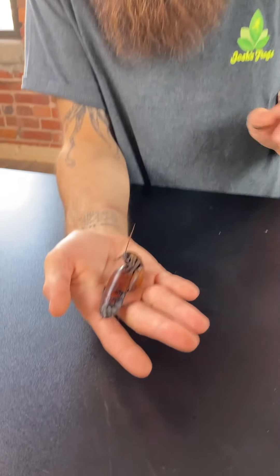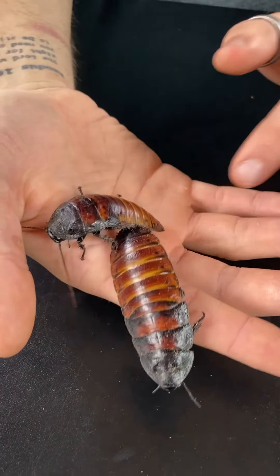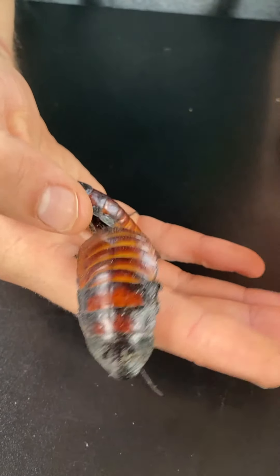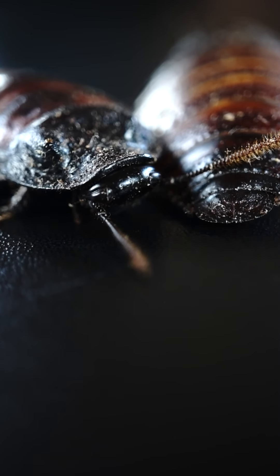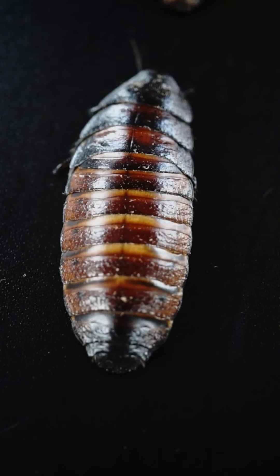These are good old Madagascar hissing roaches. You can see we got a female here and a male here. These are also 13% off. They can be used as feeders, but we typically recommend them to be more pet roaches just because of how cute they are. Very easy to care for — we just keep them in a bin with some egg crate and soil and feed them. We offer food similar to cricket food, but also fruit, dog food, cat food, stuff like that.